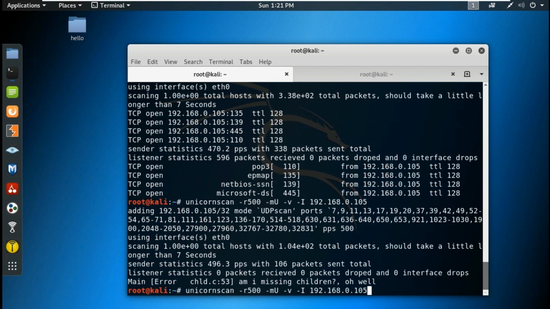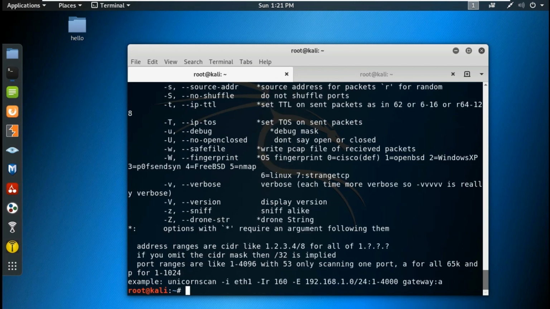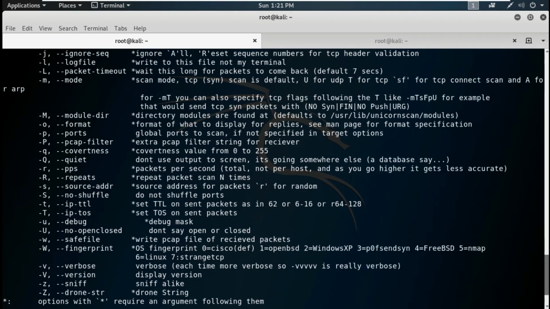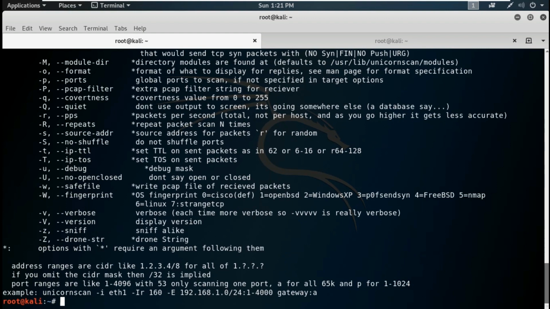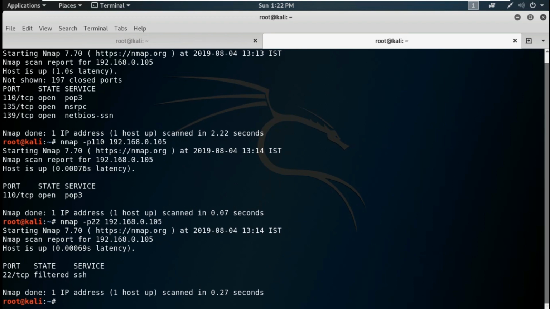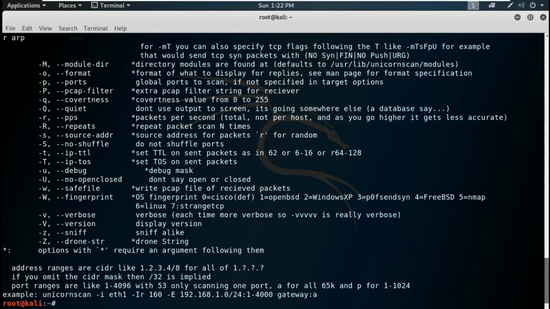So these are the basic features of unicornscan, and you can do a lot of things. You can always read the manual, unicornscan --help. With the help of this, you can get all types of results. There is also a description, so if you forget anything, you can always read the manual. The process which I showed, these are the basic minimum process. This will cover the entire penetration testing syllabus. These are all extras, you can always go for this.